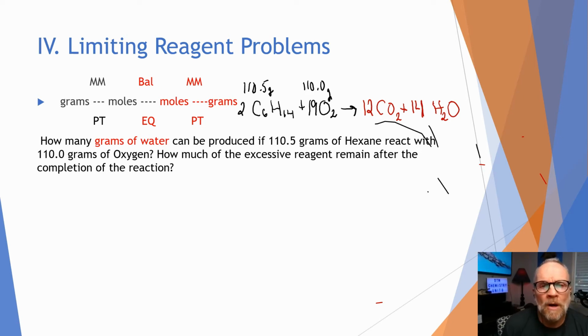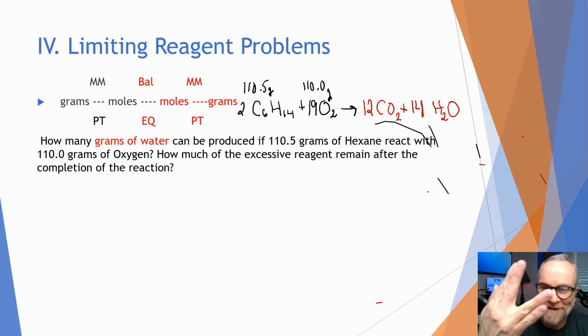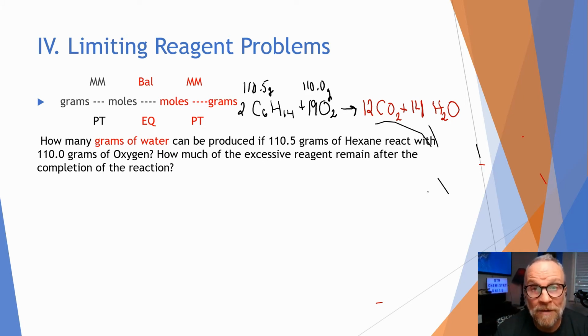And so you are given 2 reactants, let's say peanut butter and bread, as our example. Let's say that we want to make sandwiches, and we are given 4 pieces of bread and a jar of peanut butter. Well, it doesn't take a genius to figure out that if you use 2 slices for each sandwich, and you have 4 slices of bread, you can only make 2 sandwiches, 1 and 2, right? And then you'll have a whole bunch of peanut butter left.